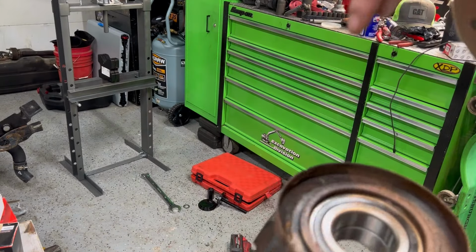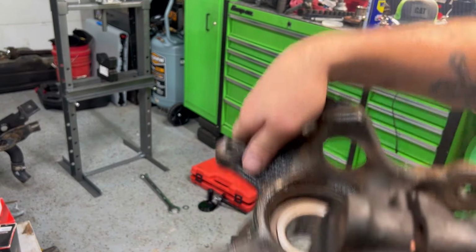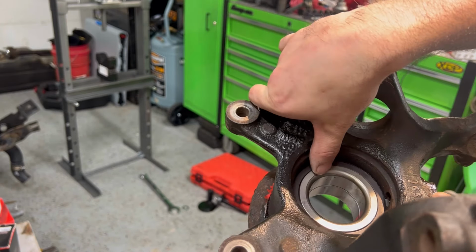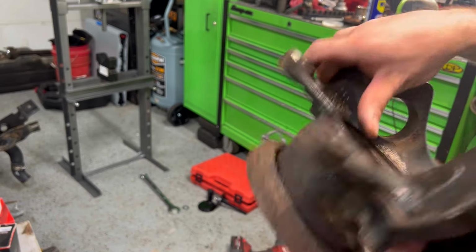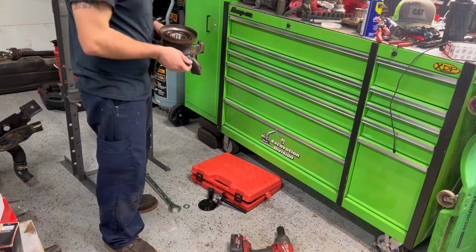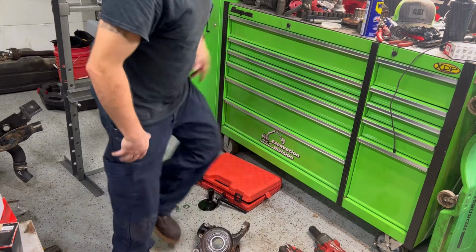Sometimes what happens when you're pressing it in, the bearing wants to split. Don't think that's gonna happen in this case because the back end is backed right here, but this middle part can still split. So what I like to do is put something like a stop, a socket or something there, so it doesn't want to split, because it will happen to you. Trust me, it will. I'm speaking from experience. So let's get started with that.